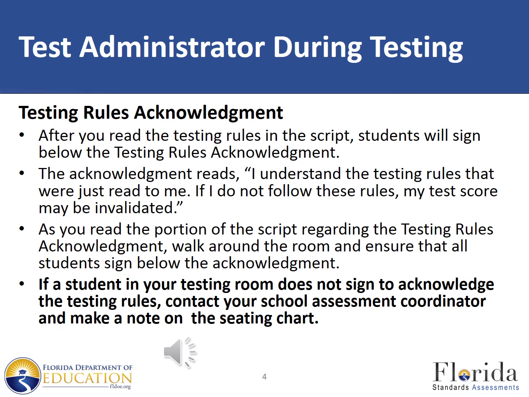If a student chooses not to sign this, please contact your school assessment coordinator and also make note of it on the seating chart. It's important to know that students should still be able to take the test if they do not sign this. We just need to make sure that we document that the student chose not to sign it.